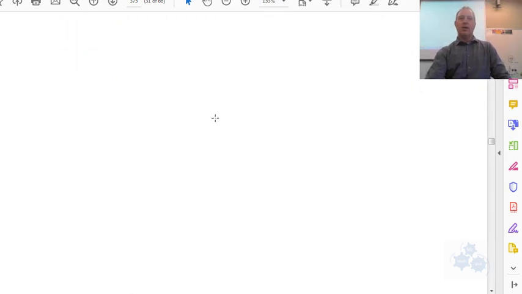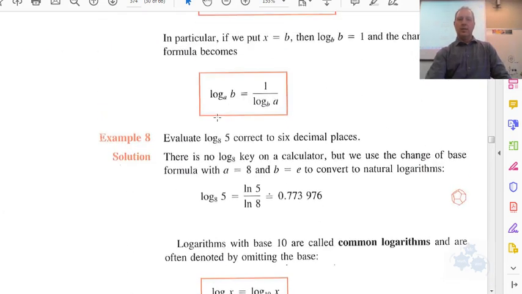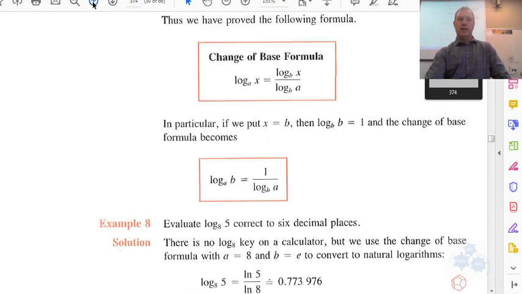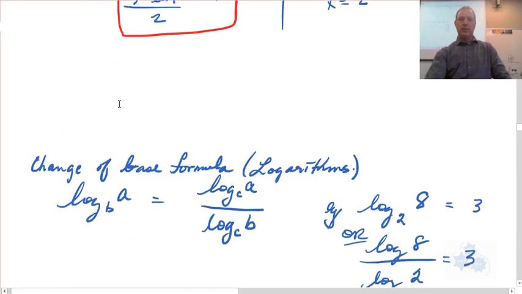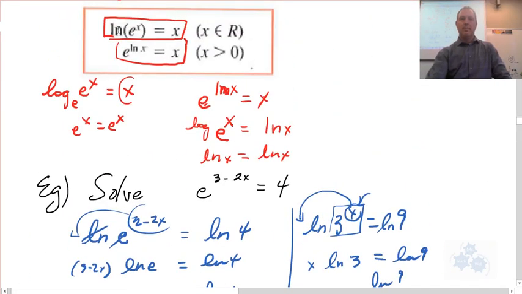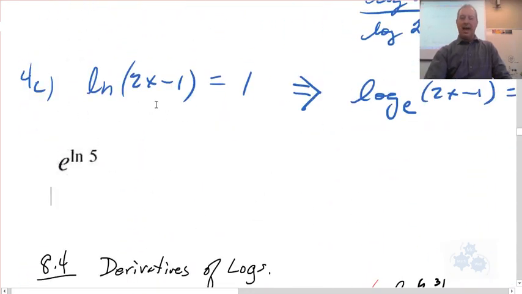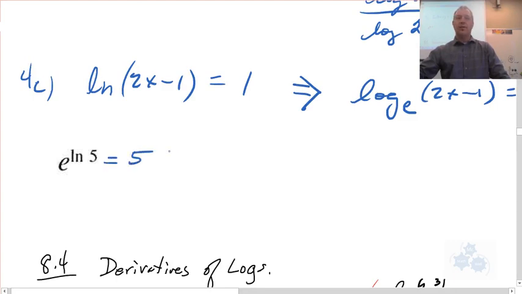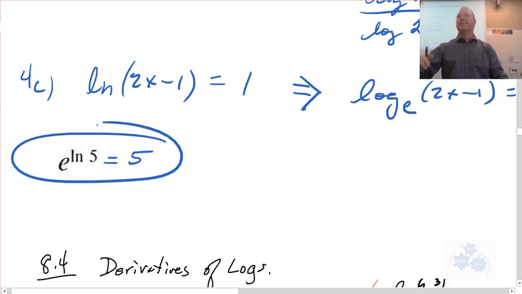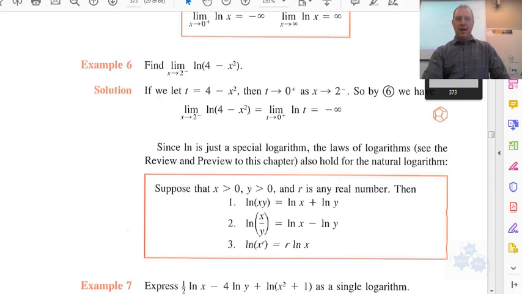Let's go back. It's in our notes as well. Where did I copy that from? Wow, this is taking forever. Let's just go back to the notes. It's 5. Look: e to the ln of x is x. So e to the ln of 5 is 5. I got it. Who said ln 5? So it's not ln 5, it's 5.